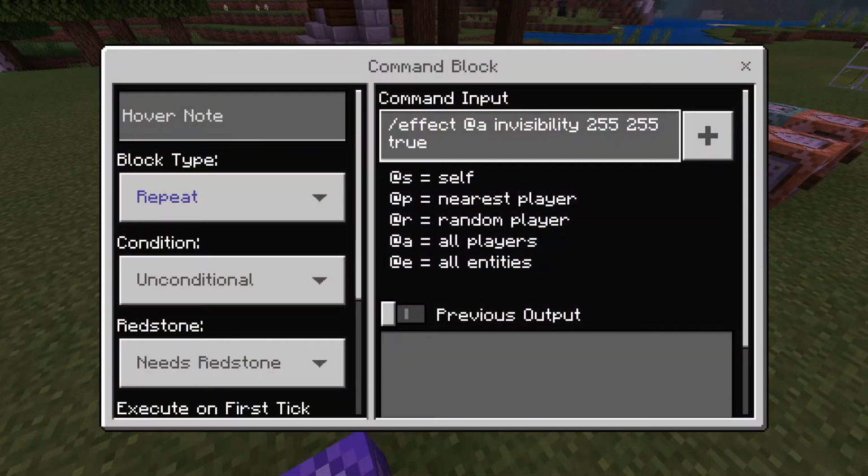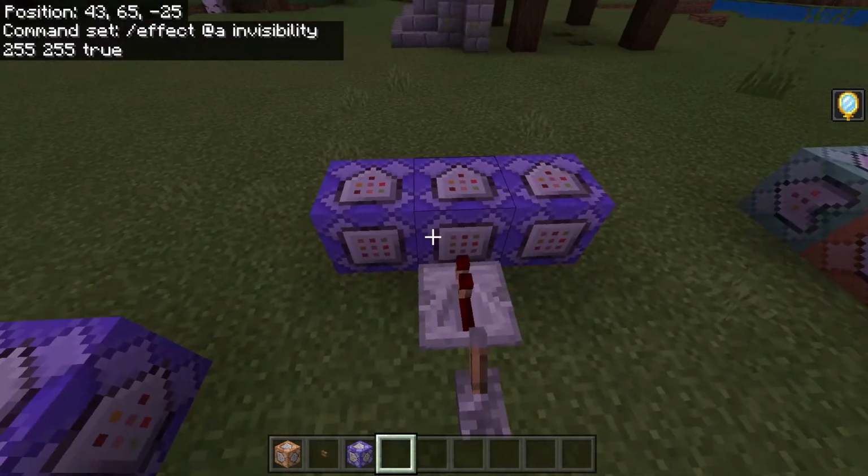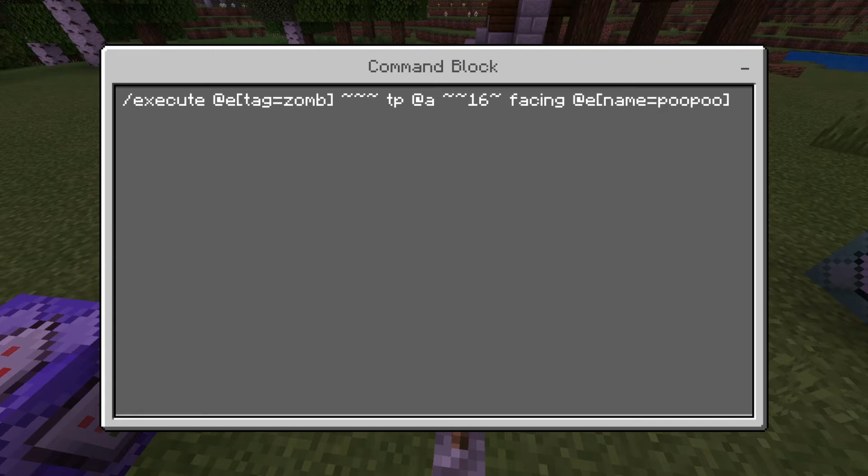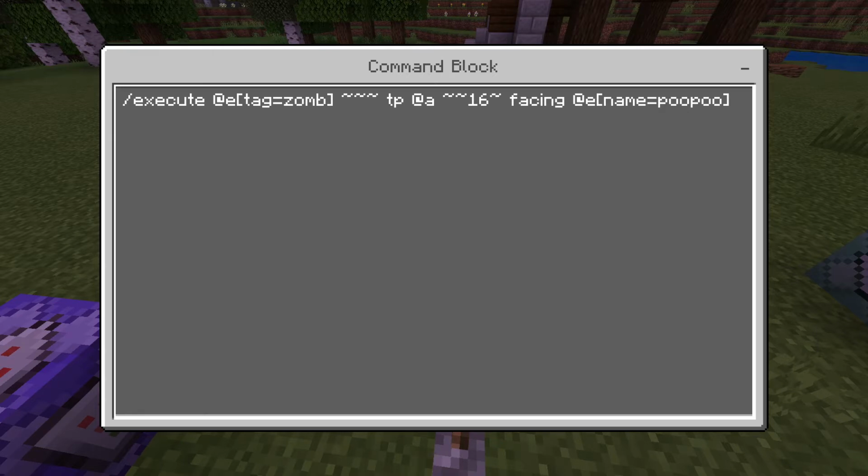It's actually really simple. We just made it to where everyone has invisibility for 255 seconds at a multiplier of 255. And we've gone over what true means before. It just basically means it's going to hide the particles. So that's what this one is doing. Then we've got /execute at @e[tag=zomb] at its coordinates, /tp @a to its coordinates at 16 blocks above itself, facing at @e[name=poo poo]. So we'll get into all of this here in a minute. It's really simple. Let's just take it step by step.